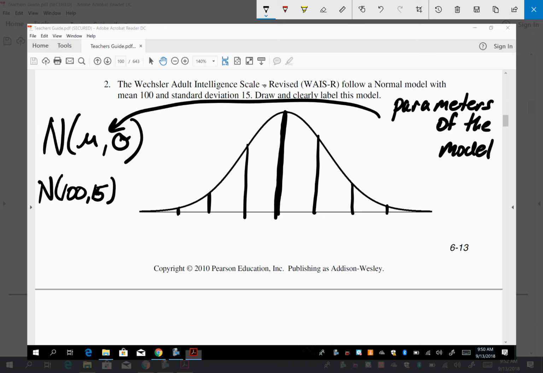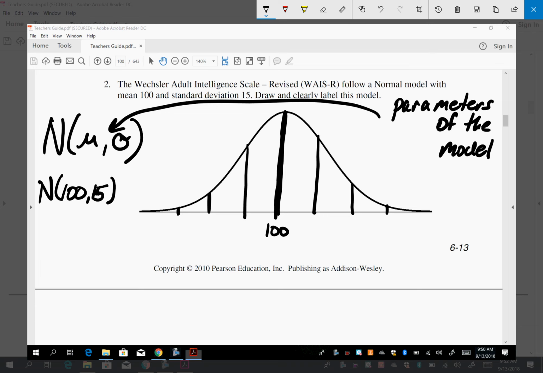And why do I care about going 3 standard deviations above and 3 standard deviations below? Do you remember that rule from Tuesday? It's called the 68, 95, 99.7 rule. Basically, your brain is on the right track. The idea is if anybody scores a score on this that's not inside what we write here, then we would consider their score unusual. Okay?